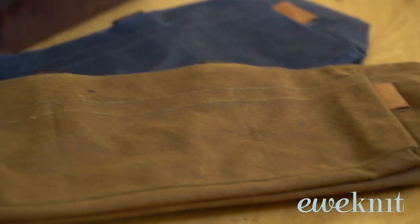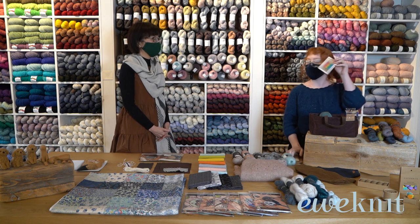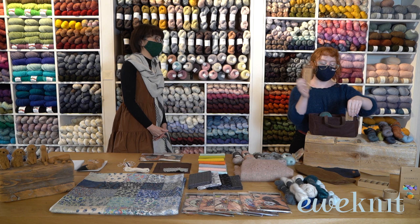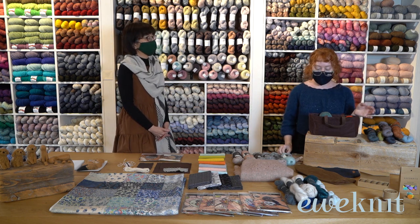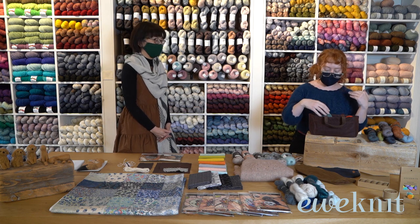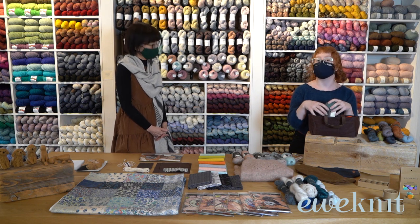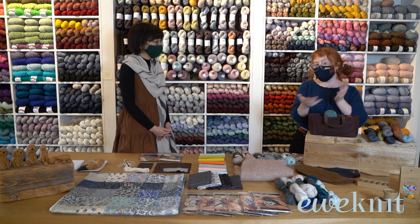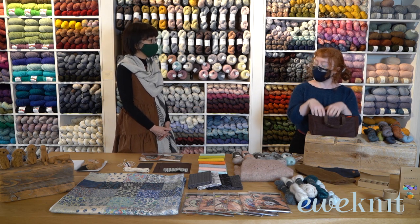Just starting on the outside, I have DPNs, I have cable needles, I have a set of crochet hooks. I have a stitch fixer. I have more cable needles. I have a pen. And that doesn't even fill all the pockets on the outside. Then going to the inside, I've got enough room on this side that I can fit a ball of yarn and maybe a smaller sock project, if that's what you're working on, but you can fit a small something in this side.